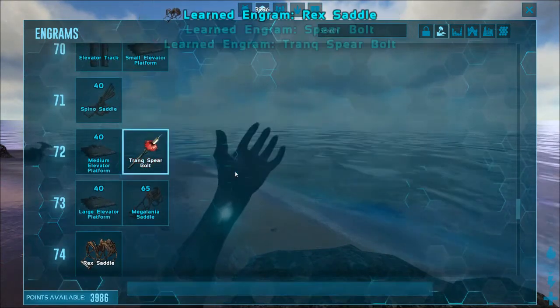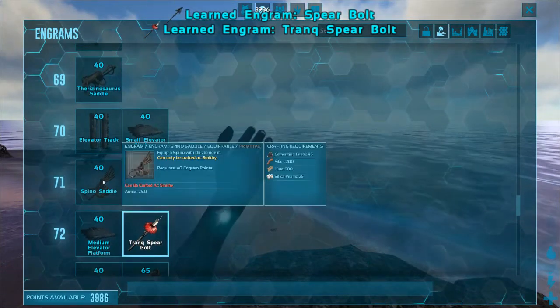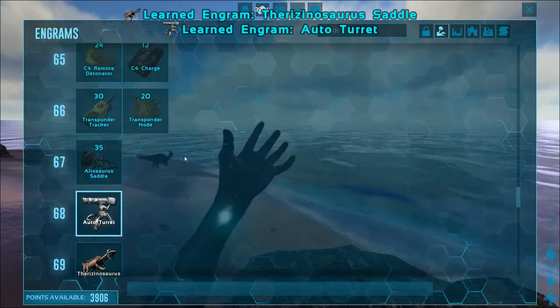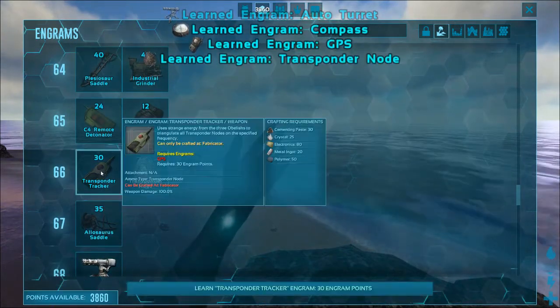Trank spearbolt, you're going to need this if you're doing any kind of underwater tames. Elevator track, not very useful. Spino, if you want. Fairy saddle, I'm going to learn that. Turrets, obviously. Aloe saddle, if you have them. Transponder nodes, these are actually very useful. I'm going to learn that.